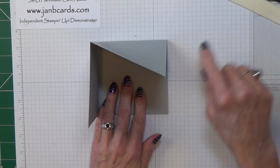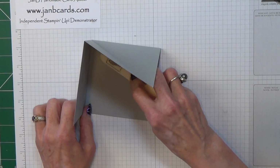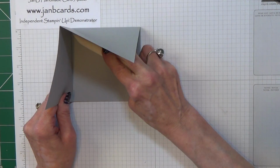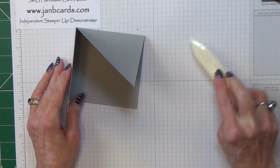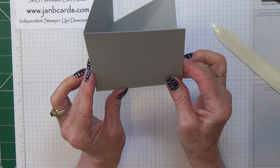So what I'm going to do, this is my glued piece, and I'm just going to make sure it's all down properly by using my bone folder. Okay, so I hope you have also had this success with yours.